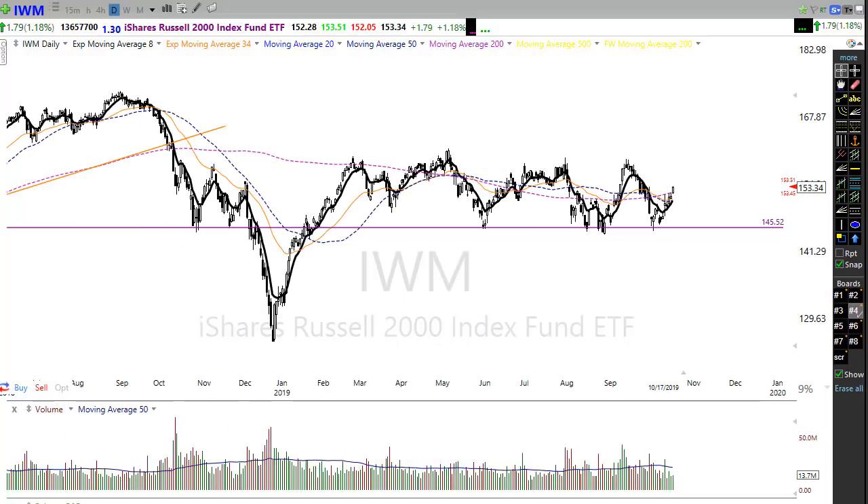Taking a look at IWM now — IWM did a much better job than the rest of the market did yesterday, and there may be some signs of life here as we rally up to attack this overall downtrend in the chart. If we can actually break through and prove to hold that as support — we broke through here before and proved not to hold it — but if we can break through and prove to hold that as support, then we might be able to get IWM working with the rest of the market, and that will certainly help the indexes if we can get all four moving in one direction.